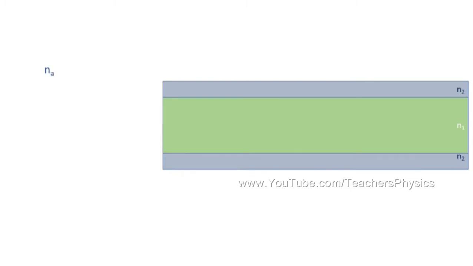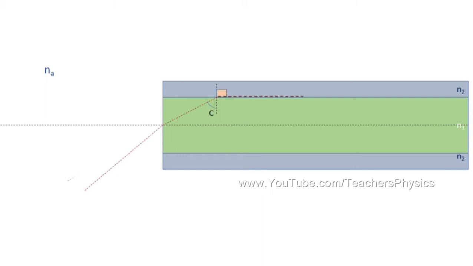Optical fiber cable consists of a central core of refractive index N1 surrounded by a cladding of refractive index N2. The core has a greater refractive index than the cladding, that is N1 greater than N2. Let NE be the refractive index of the ambient medium. The dotted line represents the axis of the optical fiber cable. Consider light entering the OFC and undergoing refraction at the ambient medium-core interface. If it strikes the core-cladding interface at the critical angle, the angle of refraction is 90 degrees — the light grazes through the boundary of core and cladding, which is not usable for communication.